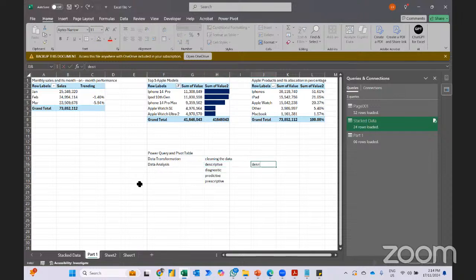What is descriptive analysis? You describe. Describe means from here we notice that our data is actually reducing over the months. That is describing. Diagnostic means you understand why it reduced. Maybe because February, March is a warm period, it's summer, or in February, March, there are no festivals in India. So that is diagnostic, the why.